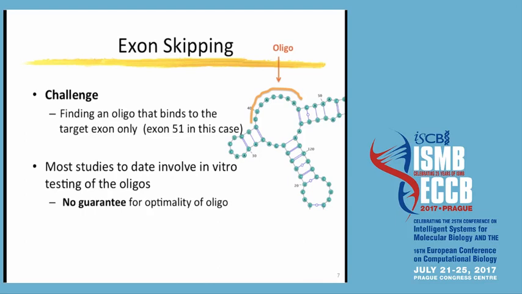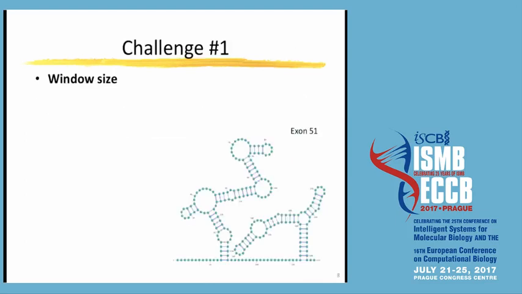So what are the challenges? The first method, as I mentioned, some of these people are using is exhaustive search. They're looking at the window size, they're trying everything they can. A more complicated way would be to look at the window size, find the unpaired region of the structure, and then aim those to design the sequences, the oligo sequences. But the question is, how long should your window size be?